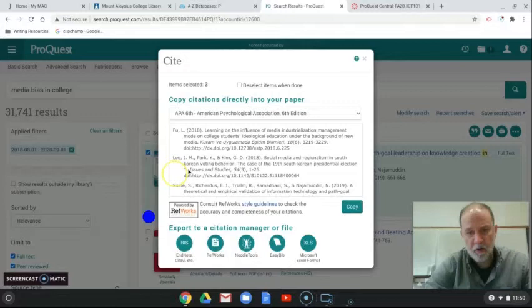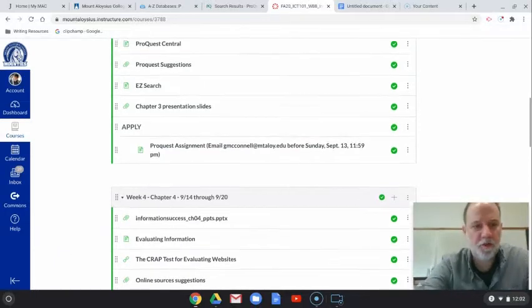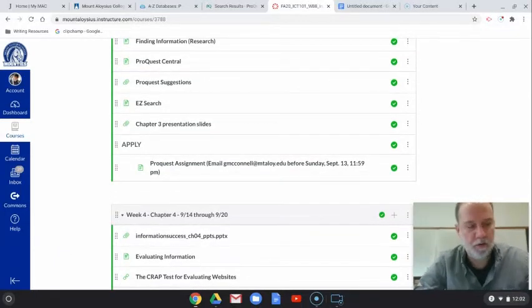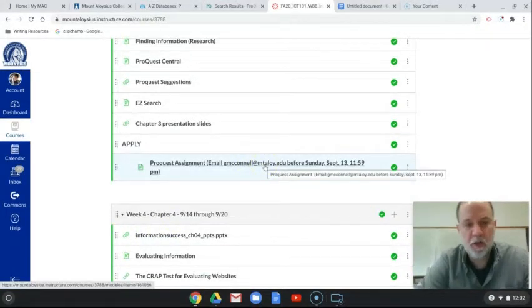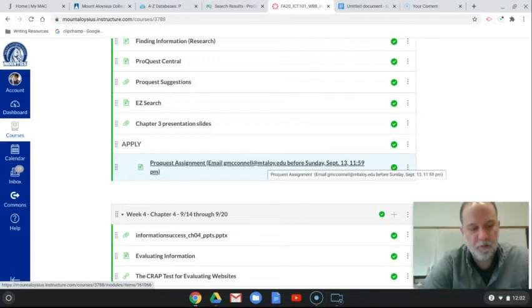You are getting 10 sources this week, okay? And you're going to send those to me, okay? You can do that by sharing the document with me, and you can email it to that email address right there, gmcconnell@m. Once you submit or share that with me at this email address, I'll be looking it over, and then I'll give you any recommendations for improvements and those kinds of things.